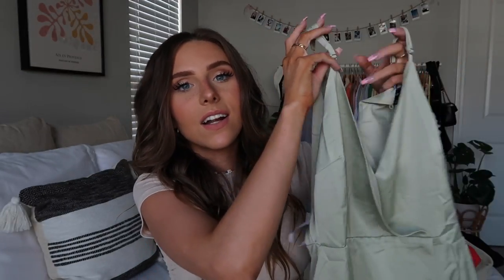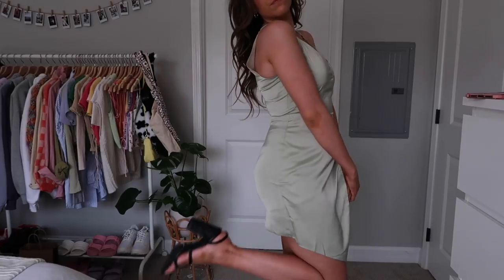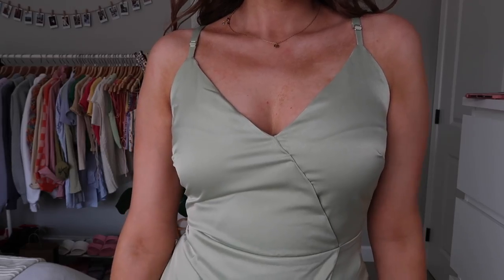The last dress is this one right here. It was a little bit big on me — in order for it to fit really well you'll probably want to be a little fuller-chested or size down. It's a really cute style and I love the back detailing. It's also a really pretty sage green color. This would look really good for a spring wedding or even fall — I think this color looks good all year round and would be perfect for any kind of event.